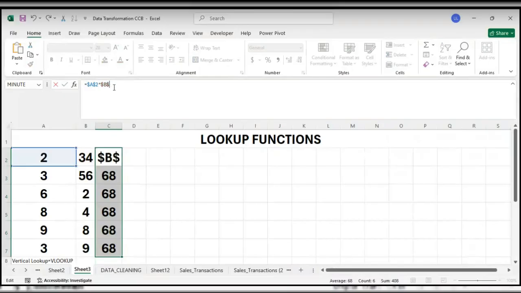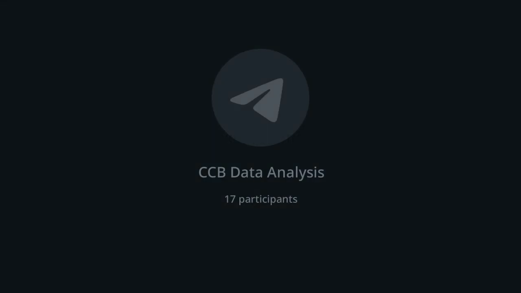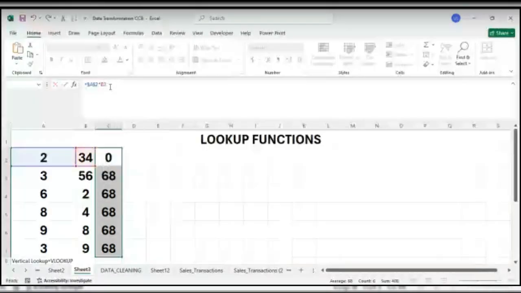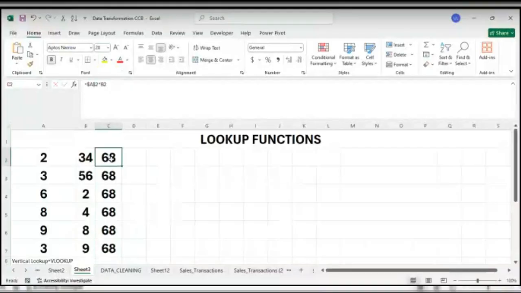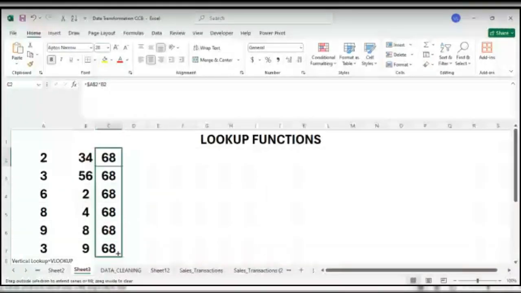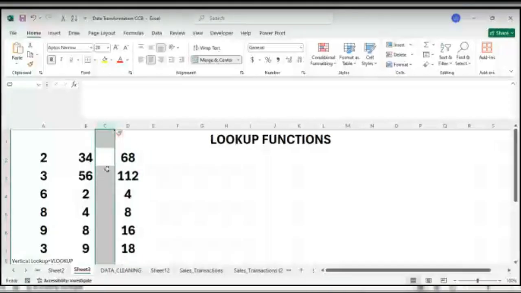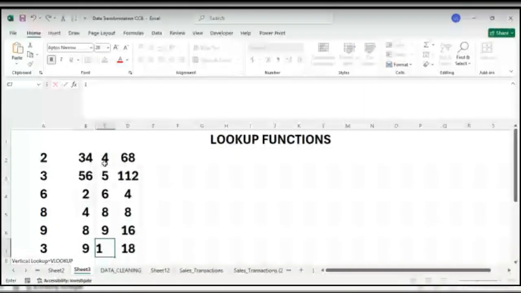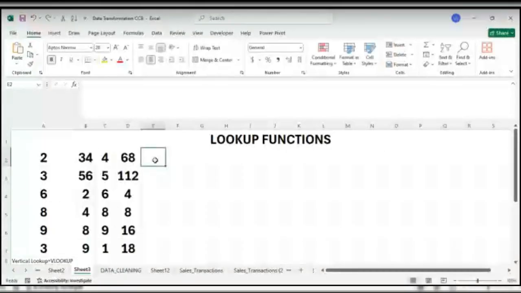So now, what are the instances of the mixed? Let me start another column here so that you can use it to illustrate the mixed. I'll insert a column. So over here now, let me say that I have 4, 5, 6, 8, 9, 1, like this. Now I want to illustrate mixed referencing.